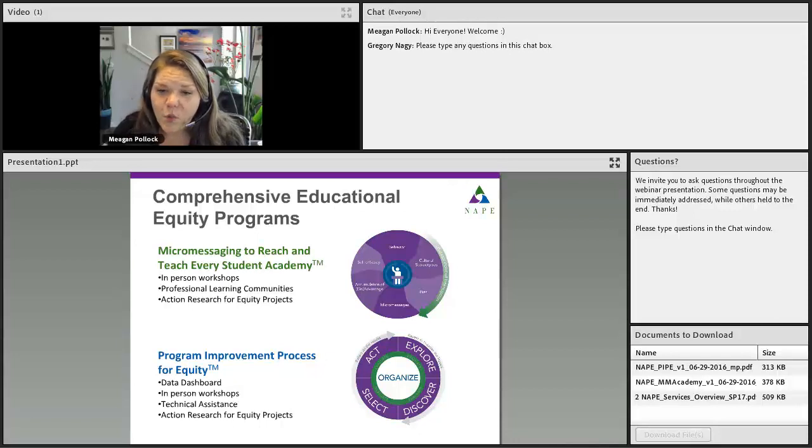And so what's so important about PIPE is so many schools, when they're trying to address their numbers, they just dive after an issue and they just go straight to an intervention. They just say, okay, we've got to fix this. We're just going to go do this outreach. That's going to help. Well, sometimes it doesn't, and a lot of times it doesn't. And so what PIPE does is it allows you to kind of take a step back, and it allows you to really take a measured approach at this.